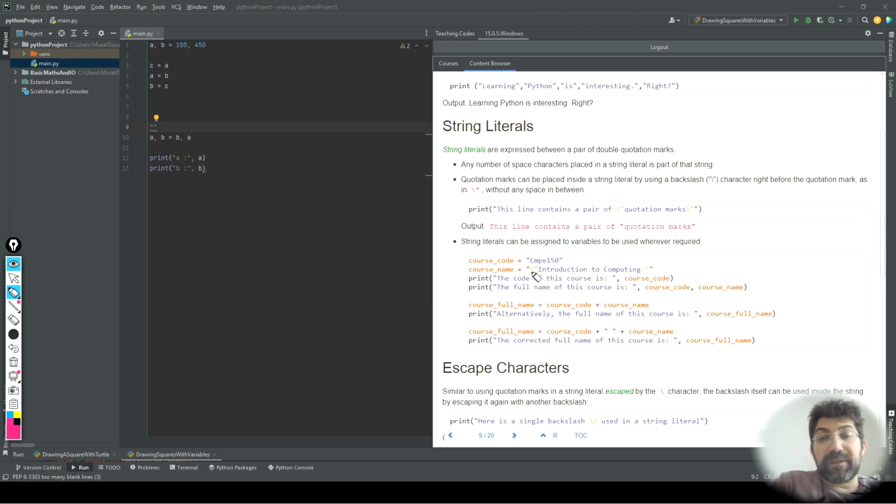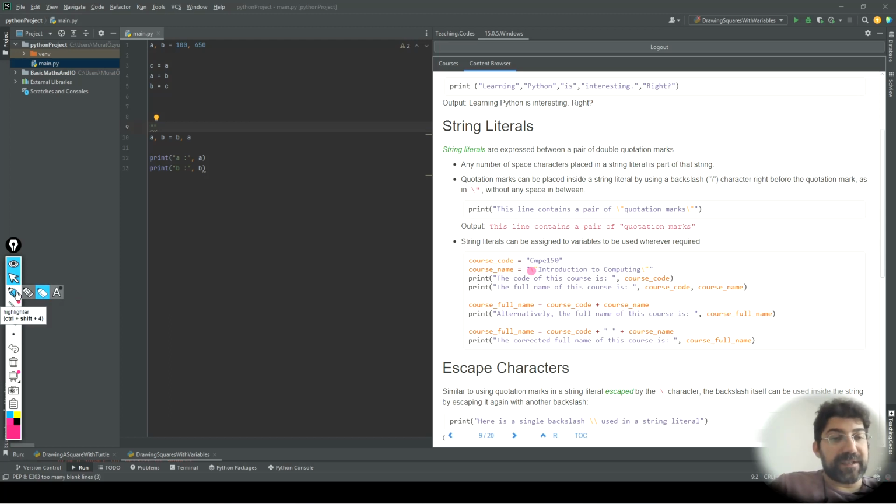So this is no different than this pair of escape character, the backslash, and the quotation mark is no different than another symbol such as an exclamation mark or a minus or a plus sign inside the string.